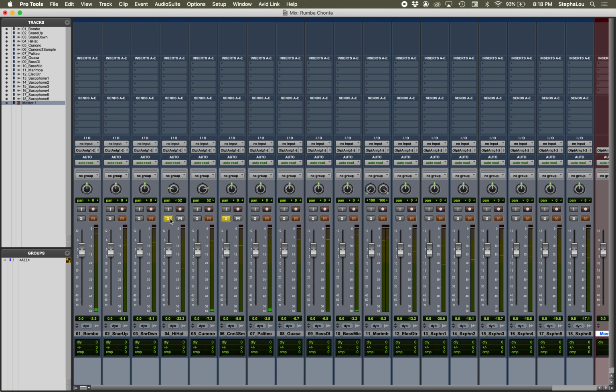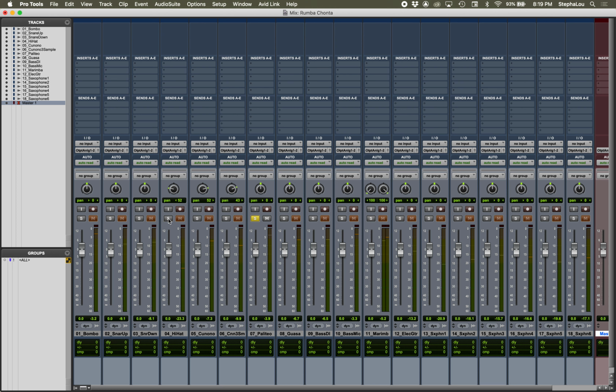Let's compare that to the original hi-hat. So very much the same. I might pan this also to the right just to give more space, and maybe even further just to give it a little more width. That seems like too much. I'm actually going to bring it in just a little bit. Split the difference. Cool. Next one.